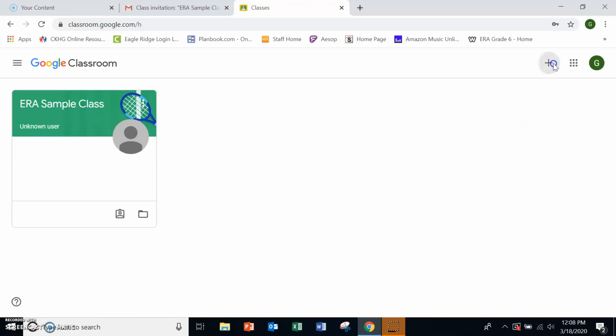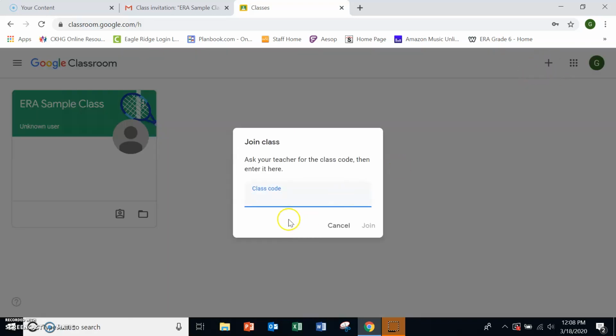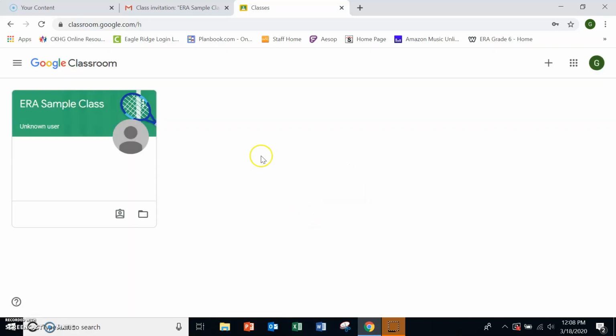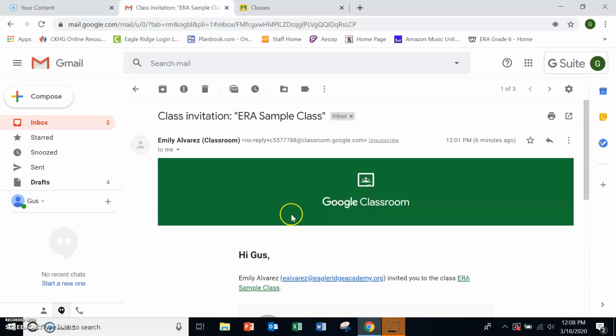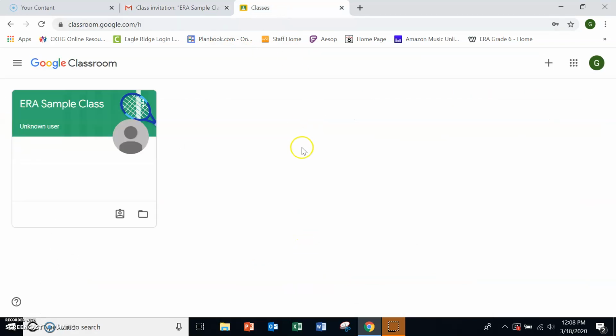Your second option would be adding that code that your teacher sends you or is on their plan book, or going to it from your email account as well if you got a notification from your teacher that way. If you have any questions and you're not sure about how to access your classes from your teachers, please email your individual class teachers in order to be able to log into your account.